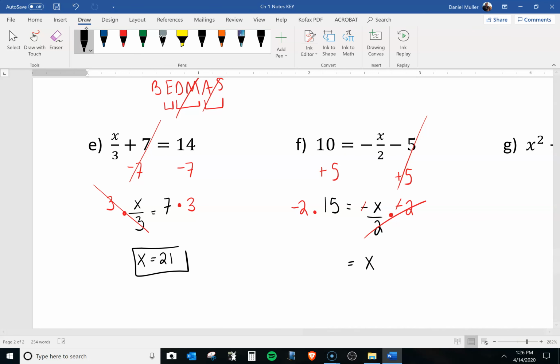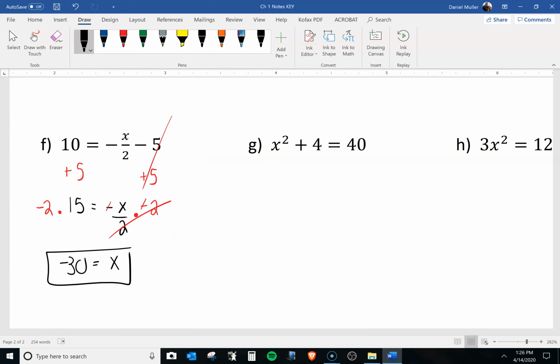On the right-hand side, the 2's are gone, the negatives are gone. All we're left with is the x, which was the whole goal, to get x alone. And we multiply by -2 on the right, so we'll do that to the left. And -2 times 15 is -30. And there's that. So I got rid of the -5 by adding, and I got rid of the 2 by multiplying, but I also put the negative in there to cancel with that.